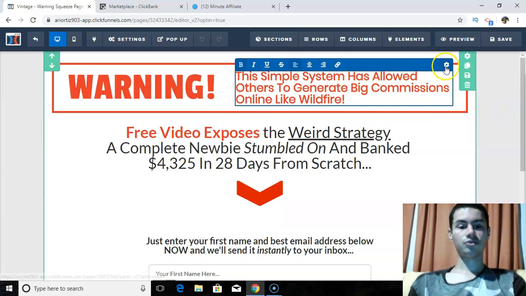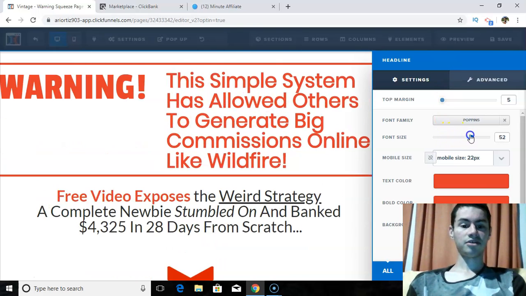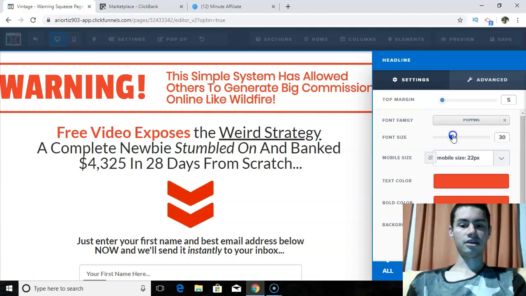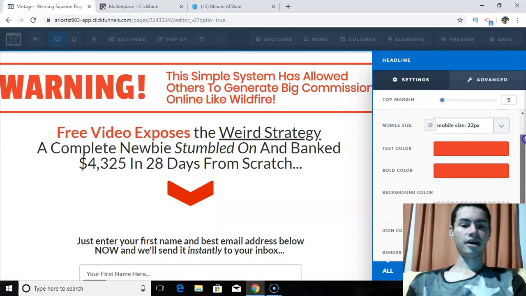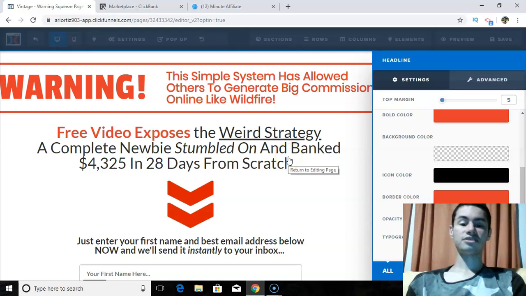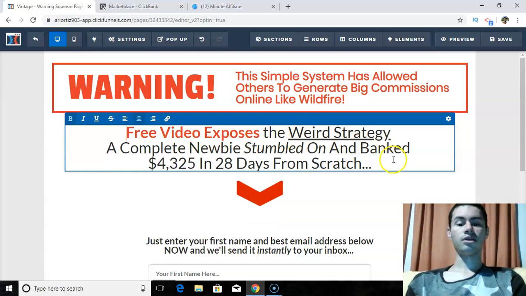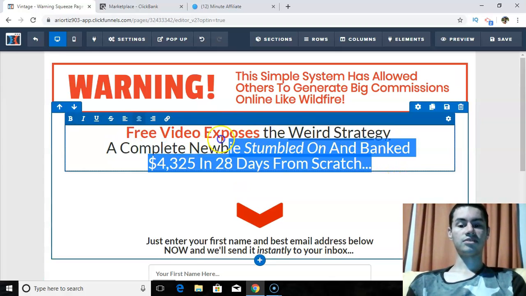You could choose to edit the font size if you want. You could change up the font type, kind of like this. I could choose to make that bigger if I want. Let's do, I think 30 would be a good font size. I could change the font family. I could change the text color. There's a whole bunch of things that you could really go through, and you could, of course, change it up yourself. And then I could also change the text for this text right here.